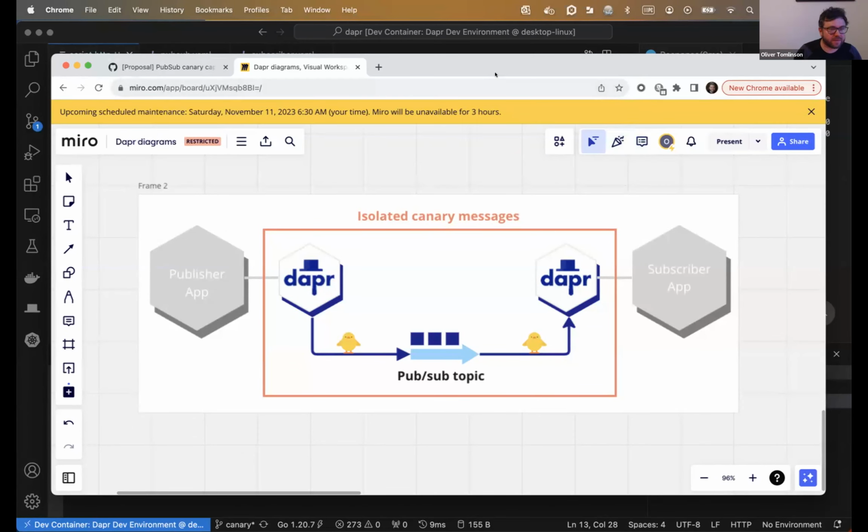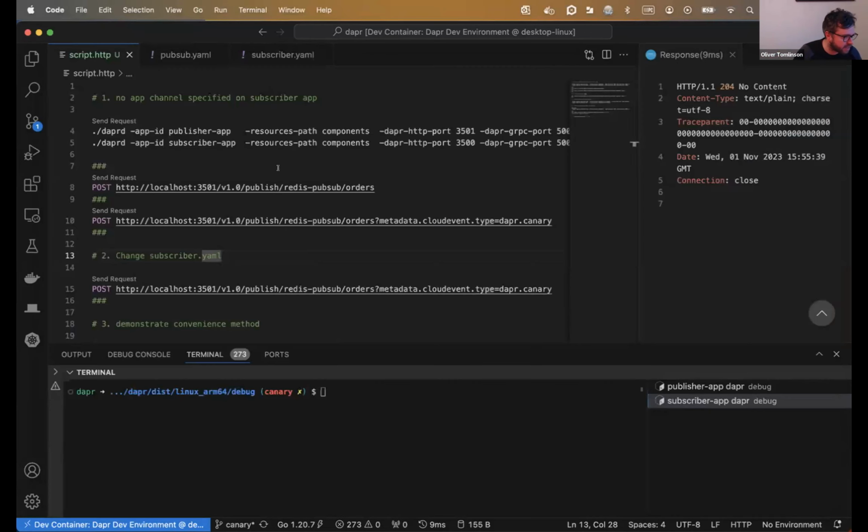Even if you bring up your sidecars successfully and you get the successfully initialized message, doesn't necessarily mean PubSub's going to work, because PubSub generates runtime issues that don't occur until you physically publish the message, which is 1 step on. So my PubSub proposal is basically to isolate the sidecar away from the apps. And by doing so, we can easily rule in or rule out that it's some kind of early configuration problem with PubSub, and it's not an app channel concern.